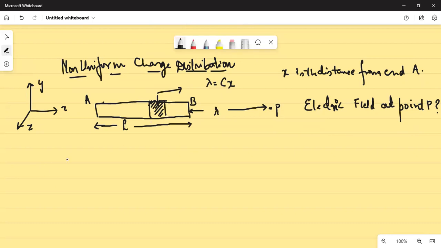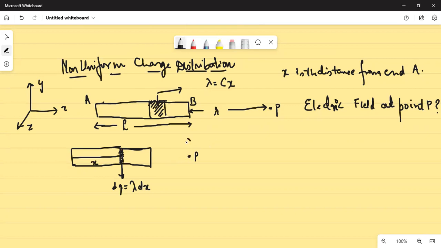Now, in order to find electric field at point P, what I would do is I would first take a small differential element. As I told you, if I want to execute any of my things from Coulomb's law, I will have to take some small dq element, because Coulomb's law is valid only for point charges. So this dq will be equal to some lambda times dx. And what is this dx? It would be at a distance x. I'm taking a differential element dx. Is that clear to you? Now, what will be the force exerted by this dq charge at point P? So let's say I'll place a point charge Q naught here.